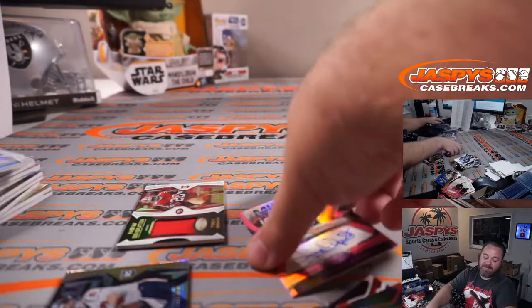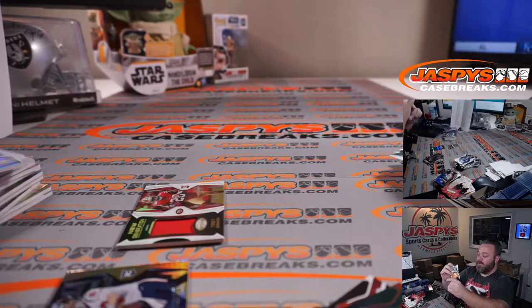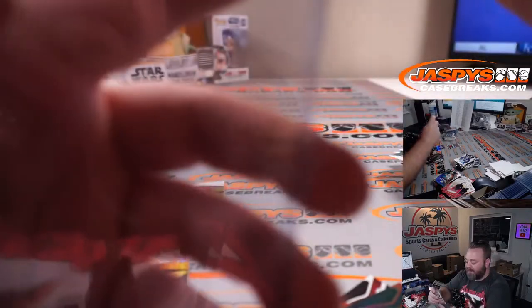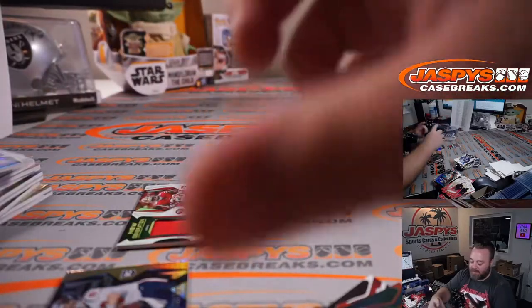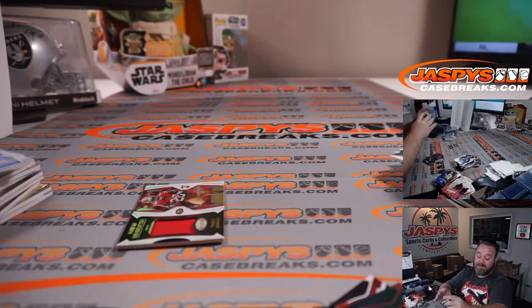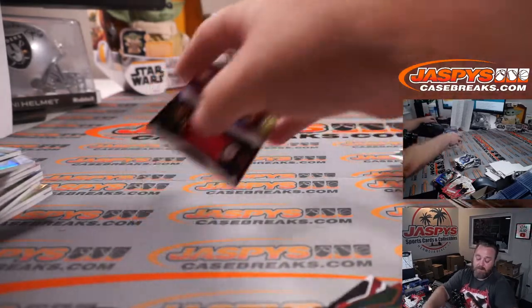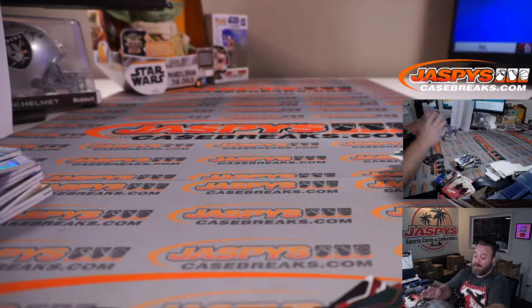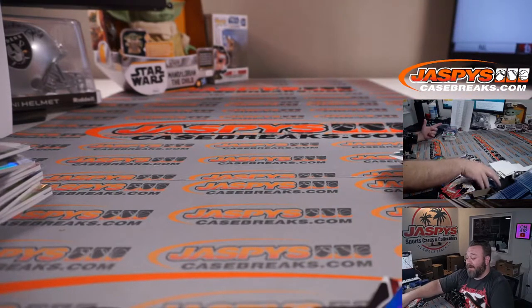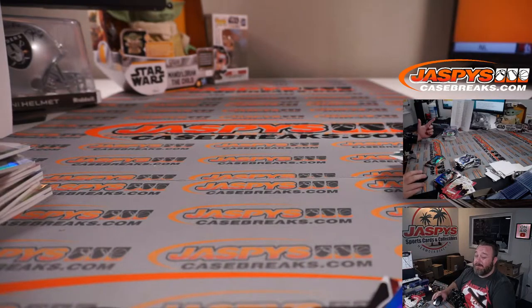So there you go, guys. That's the break. No randomizers to do. Second half of the case. Whatever that case... I forget where the case hit is. That thicker card. What's the name of that? Whatever that is, we didn't hit it. We didn't hit any big rookie quarterback autos in this first half. So the second half has got to have something pretty substantial in there.